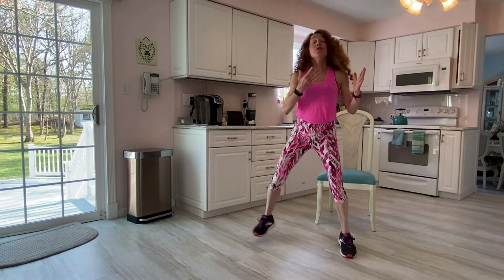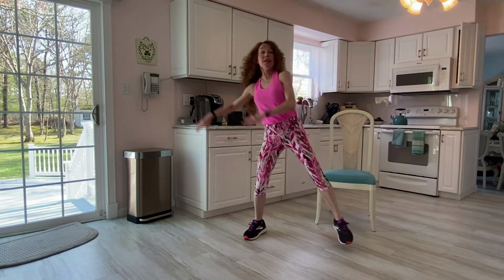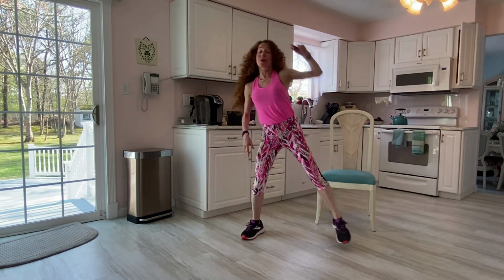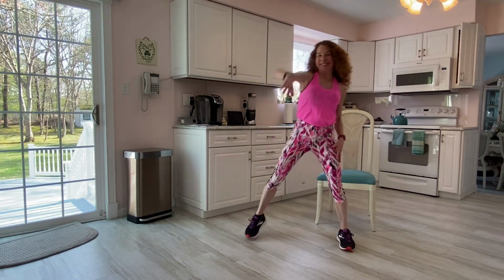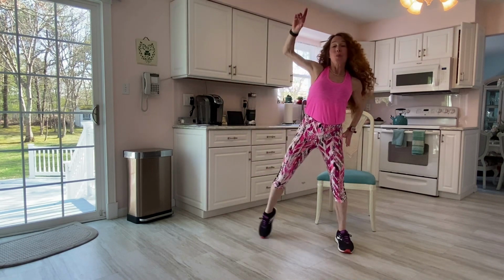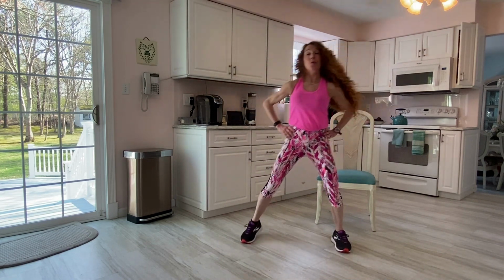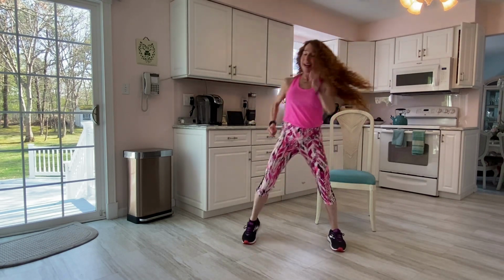4, 3, 2. Just shift your weight over and over. 4 more. And it's 4, 3, 2, 1. Little shoulder roll. 2. Maybe you're making it smaller. Maybe you're making it bigger. 2 more. 1 more. Just your feet. 2, 3, 4. 4 more. 4, 3. Get ready. March left. Wide.